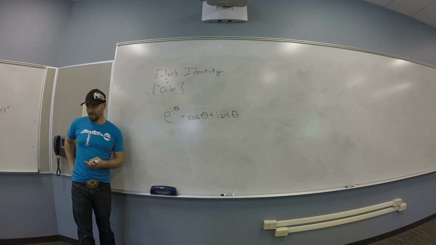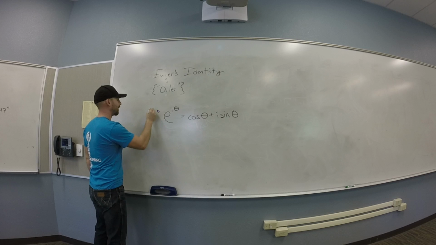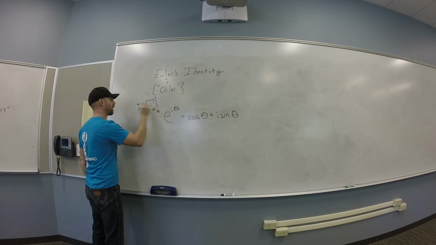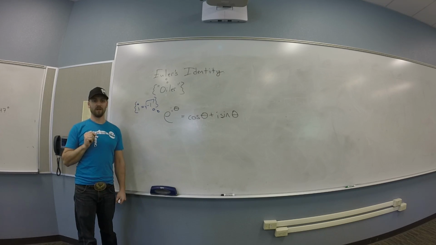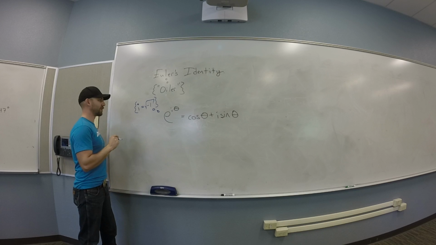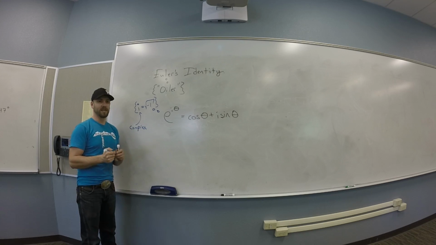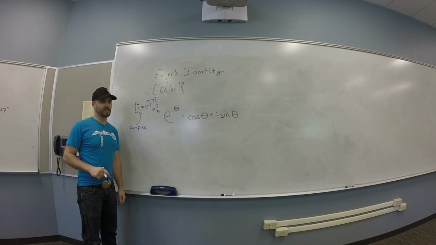Okay, and then we also need to know something about this, which is that i is the square root of -1. But it's the imaginary number. Yeah, and I don't like this phrasing, imaginary number. I would prefer that you think about this as a complex number, not imaginary, because imaginary says that you don't need this thing in your life. And if you do a bunch of engineering, you need a bunch of this thing.